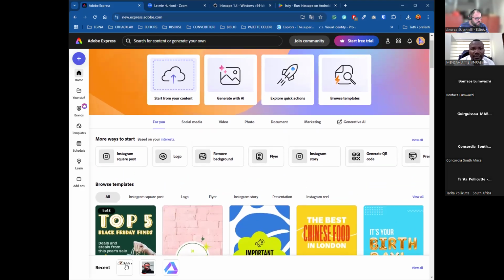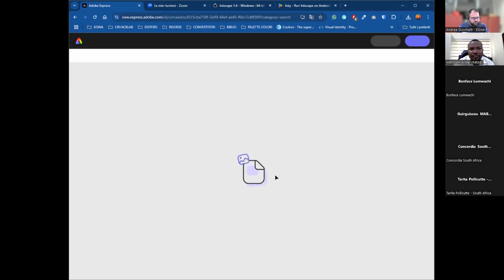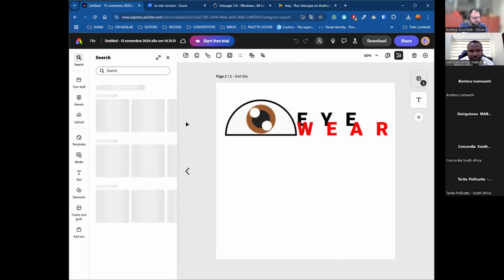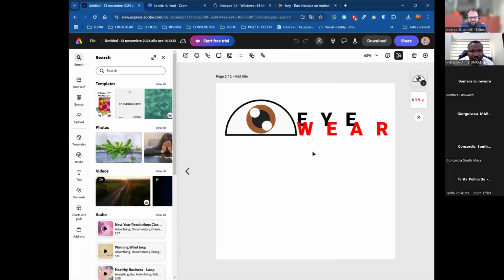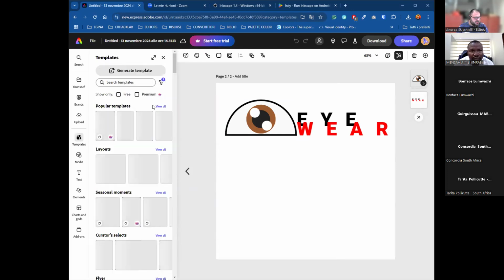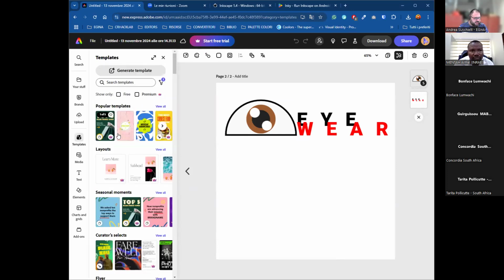Now I will open the file that I was preparing the last time to show you the software. This one, if you remember. As you can see here, the pro option is for some of the templates, like this one, this one, this.